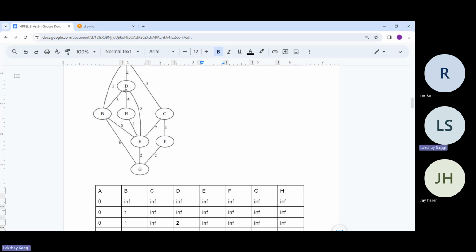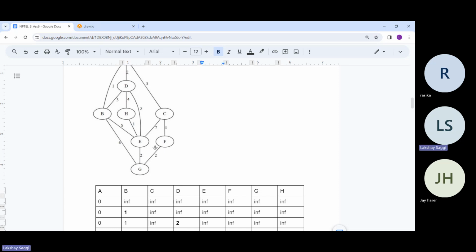In this iteration, H will have a nearest distance of 5, but maybe H is not the nearest vertex. And in every iteration, we find the nearest vertex, right? Only one vertex distance is fixed. So here H has a distance of 5. Maybe F or G are nearer. So F and G are the other unvisited vertices yet. So maybe one out of F or G may have a lesser distance than 5. So we'll need to check for F and G also.